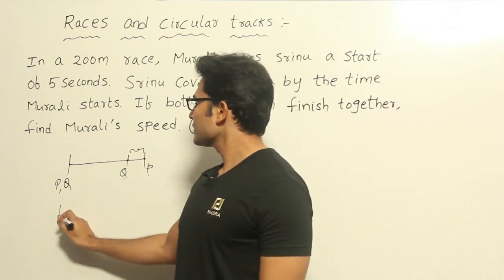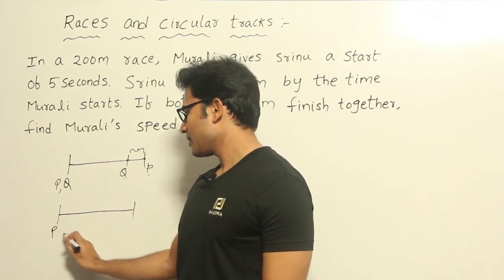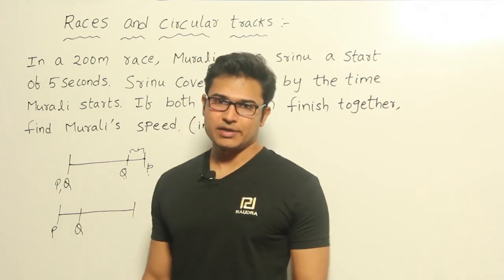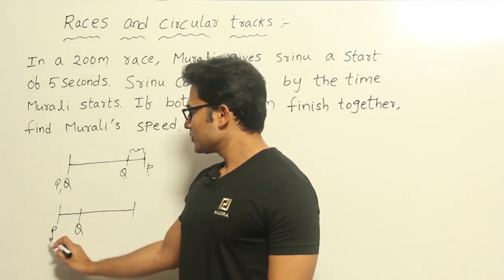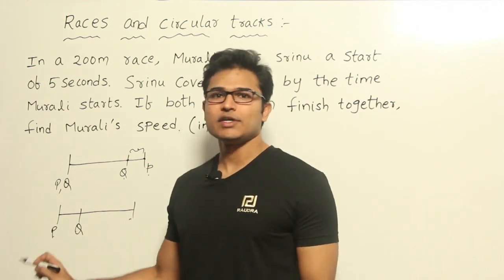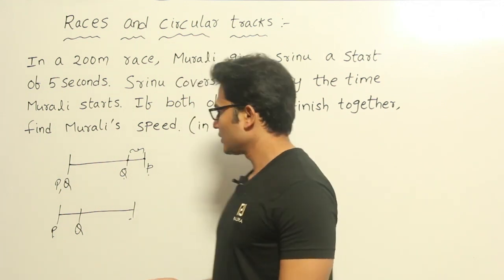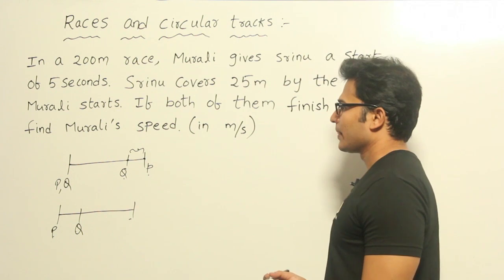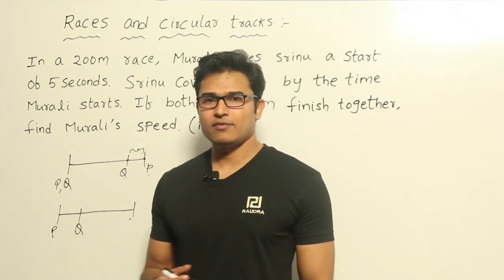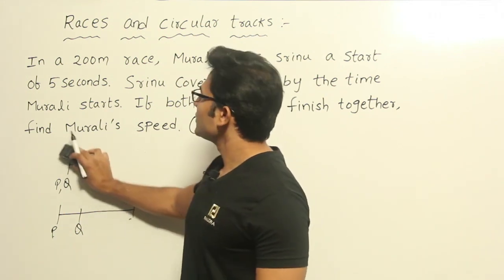And sometimes what they'll ask is, they'll say that there is a P and Q has already started and Q has some start ahead, and then P is starting later. Then if P has to reach there or if Q has to reach there, they will give you some conditions based on that. So such kinds of questions are possible. For each model, I'll take an example, and while solving that example, I'll explain the question. Okay, so let's see this first example now.